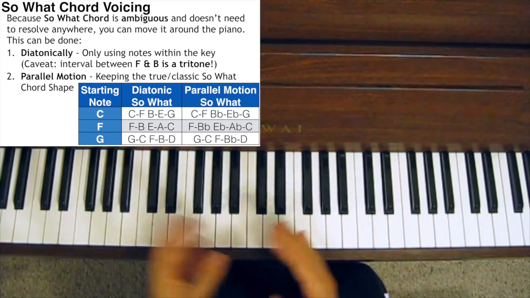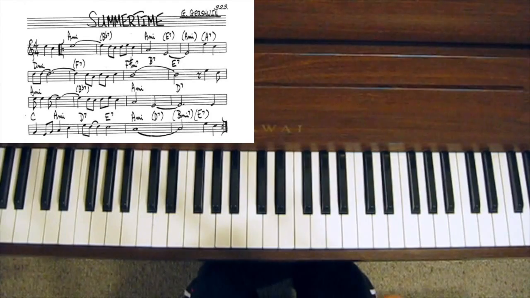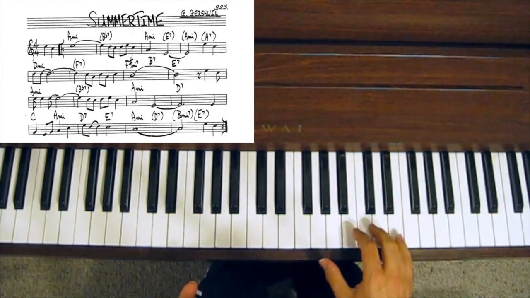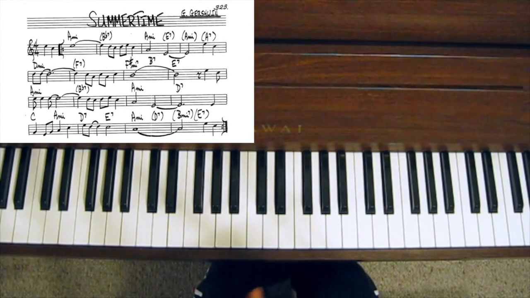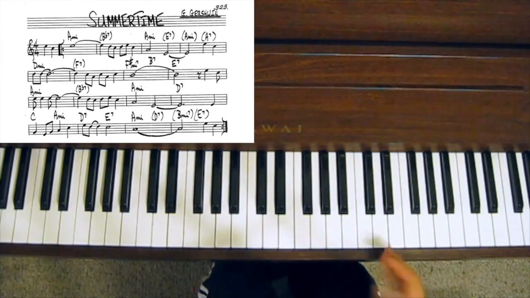So that's the other way you can move this chord shape around. Now again, this can sound really interesting if you put it into a song, especially a song where the melody moves up or down one step at a time. So again, to give you an example, let's take the song Summertime. Now you could play it something like this.